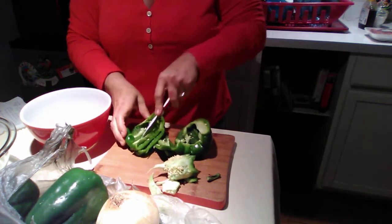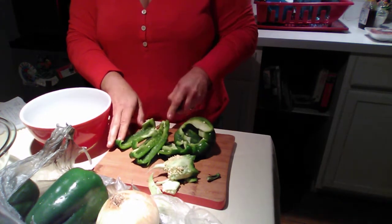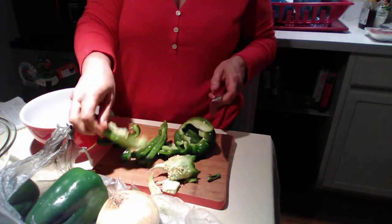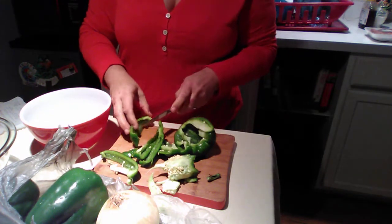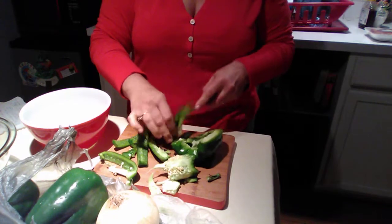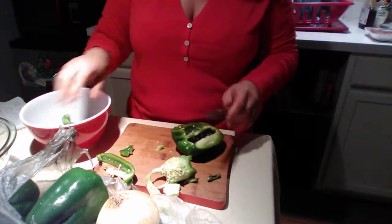So now I use green peppers. They're cheaper, and they're the least ripe and more bitter in taste, while the red and yellow are sweeter. Red and yellow peppers are a little more costly. I'm just going to throw it all in. So you're just going to cut strips because they're going to cook down.